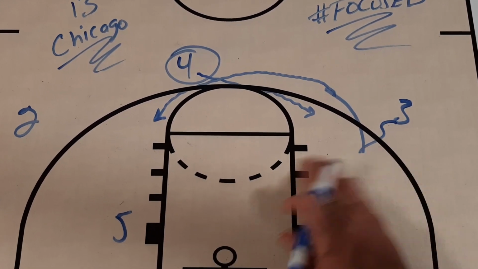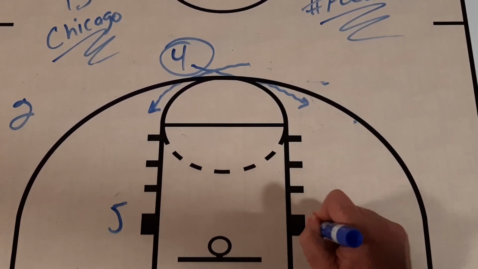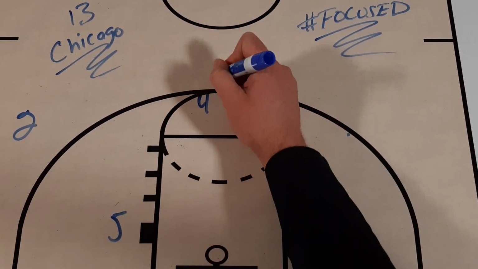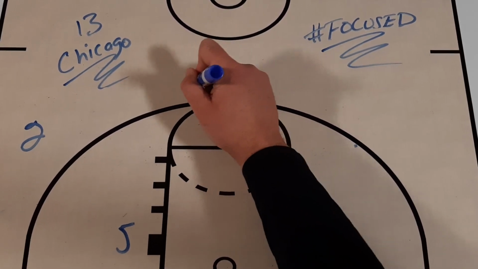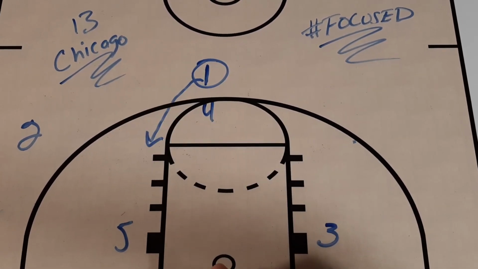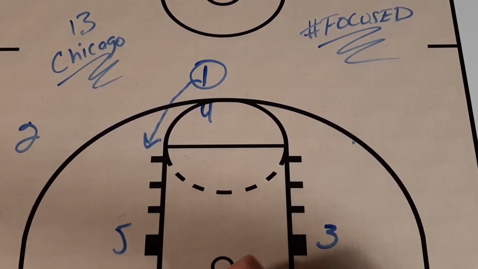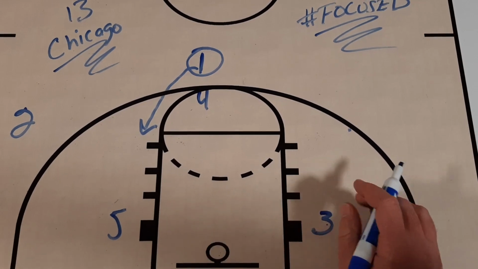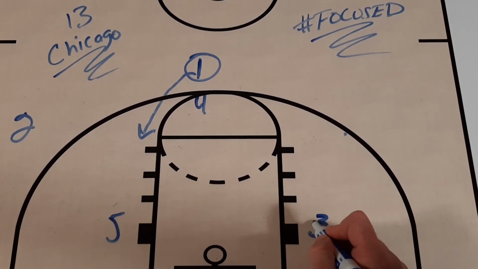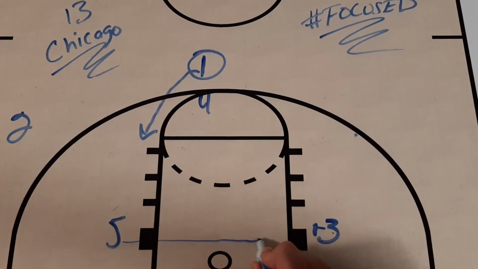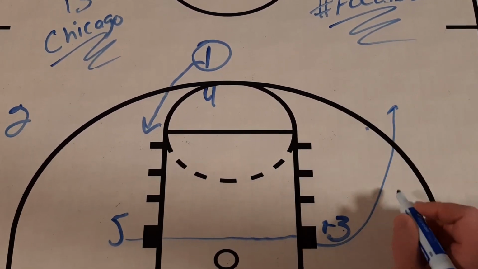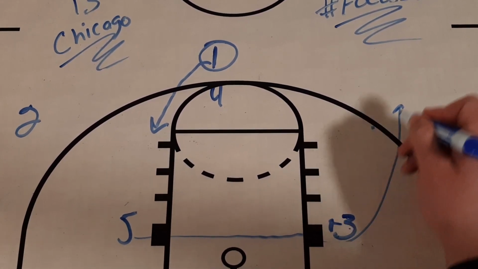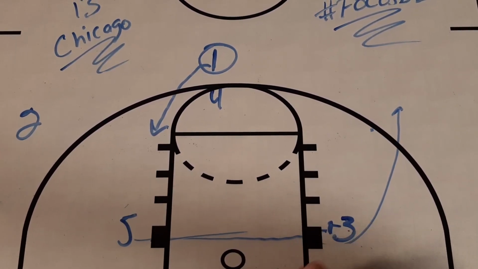Off of that, we have our 3 player who is down here in the paint. We have our 4 player who just gave the dribble handoff to our 1 who has the basketball and, of course, is attacking downhill. Off of that screen, we would have our 3 player screen down, and you could do different things off of this. You could have the 3 stay low, and you could have this 5, depending on your personnel, continue off of that and really take the defense with them. You could have your 3 player pop back out and your 5 relocate.